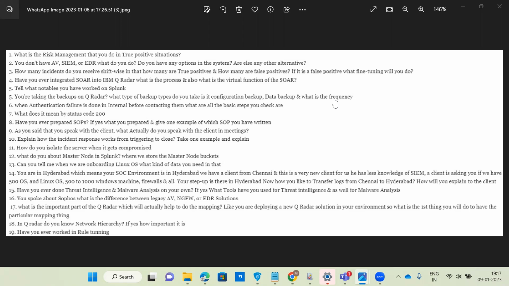So now as an L3 person or an implementation person, what exactly do we have to do for fine tuning or rule tuning? The 19th question belongs to fine tuning. As L3 level, I will regularly track the rules. I will see whether inactive rules have been there for the past 1 year. If so, I will disable those rules. Is it clear or not?